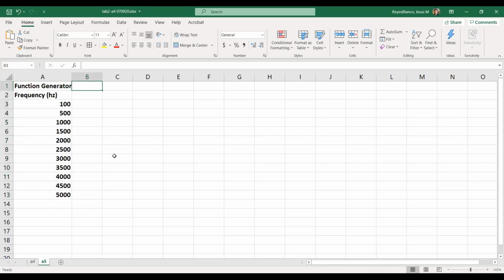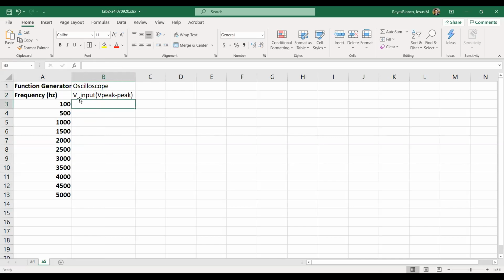Okay, so that's our first column. The oscilloscope is gonna be our voltage input, again voltage peak to peak. And the multimeter is gonna be our voltage output in volts RMS.